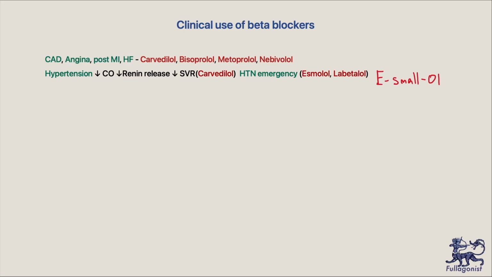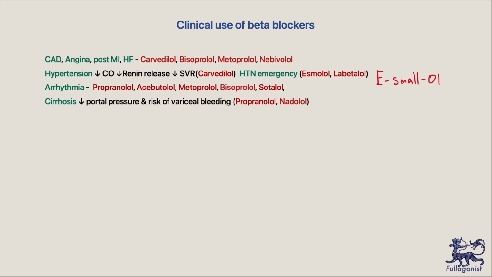Labetalol is an alpha and beta blocker, and this drug is one of the few safe drugs in pregnancy. It can be used in case of aortic dissection as a first-line agent to lower blood pressure. We can use beta blockers as heart rate control and as antiarrhythmics as well. Sotalol has the ability to block potassium channels on the myocardium and is considered a class 3 antiarrhythmic drug.